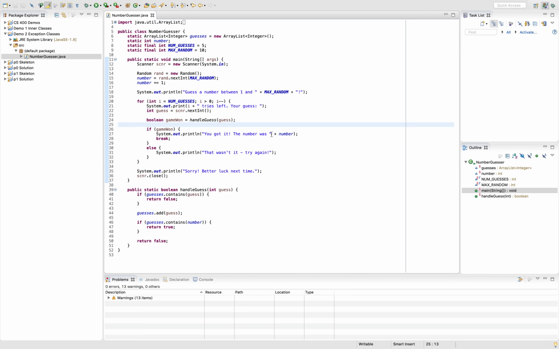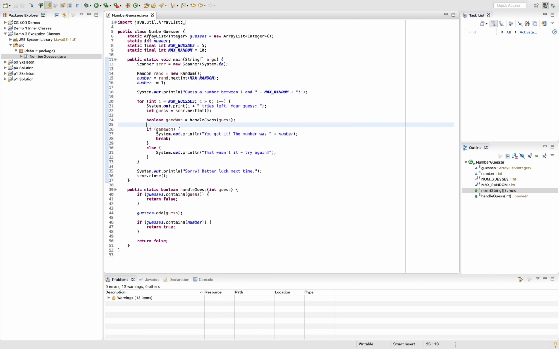So I thought this would be best highlighted through the context of an example. So let's get started with that. This is a simple number guesser game where you get a certain amount of guesses. There is a random number that is selected and you want to try to guess that random number within your number of guesses. So I'll just go through the code that I have first, and then I will make some changes. We'll use a custom exception type, and we will see how the code is improved through that.